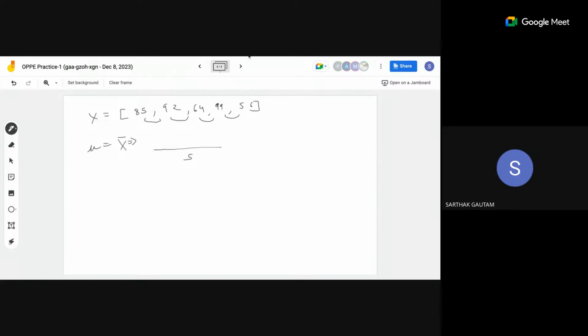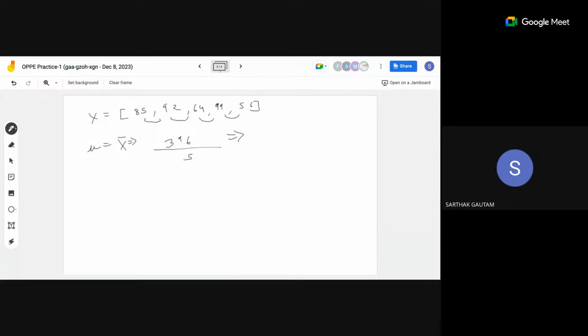The sum, 85 plus 92 plus 64 plus 99 plus 56, will be 396. Then the mean will be 396 divided by 5, which is 79.2.